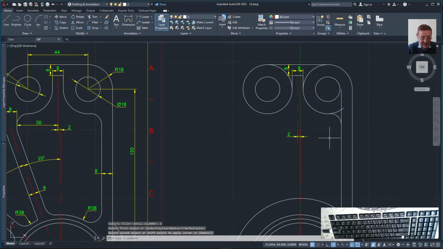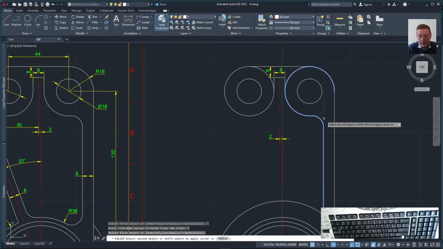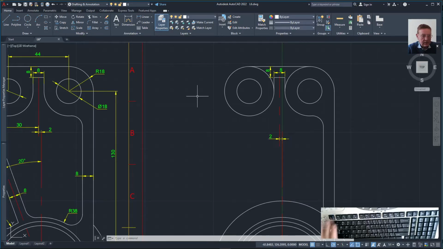Of course, we have here an option, trim or no trim. I will go back and launch the fillet command again, and I will choose the option trim and no trim. I will choose the option to trim the remaining segments. So making it again, as you may see, the remaining segments were trimmed. Now again, not fillet but trim, and this one also will disappear.